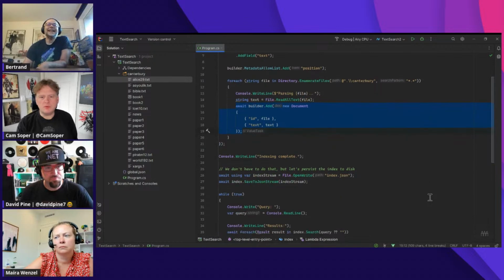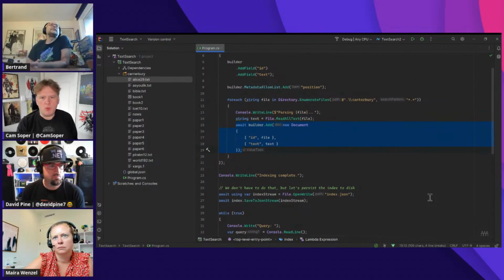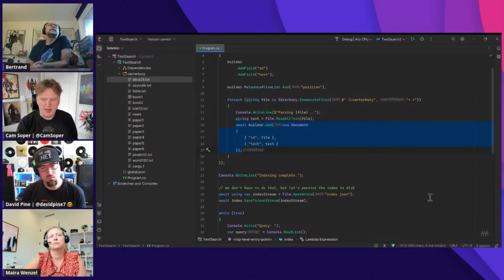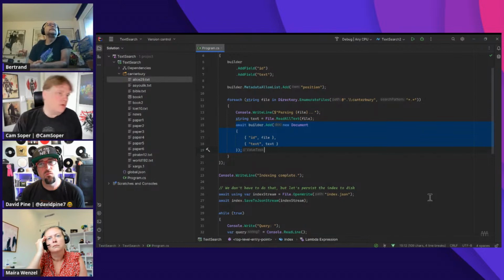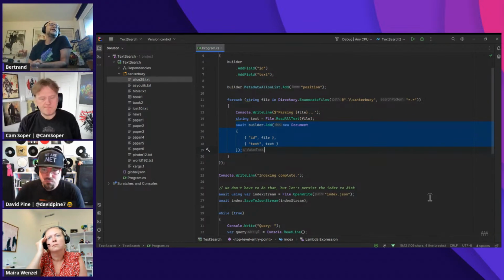So I have a question. What constitutes a document? I was thinking earlier about how someone might implement quick search functionality, like Visual Studio has, where you can search for a command. What's a document in this context? Each command is a document. It's whatever you want. It's your unit of search results.